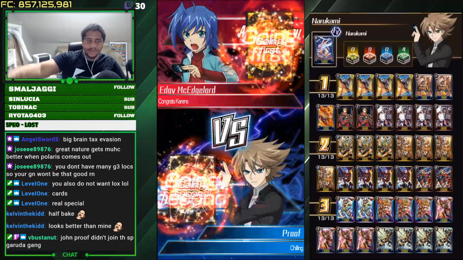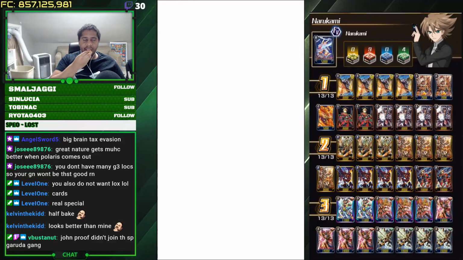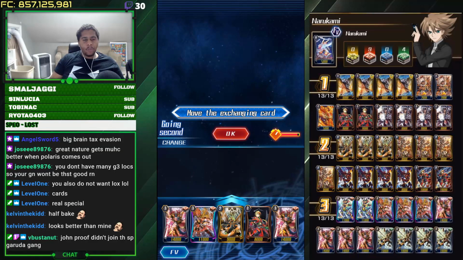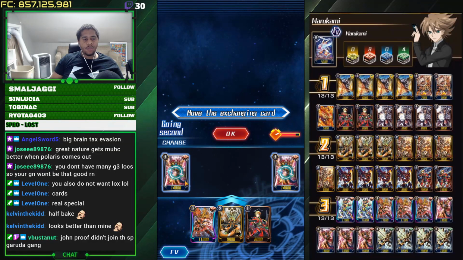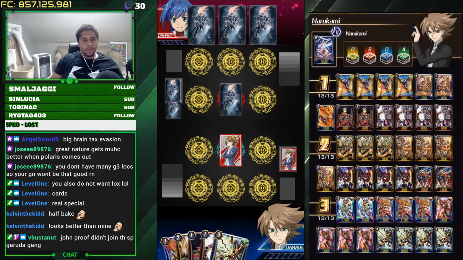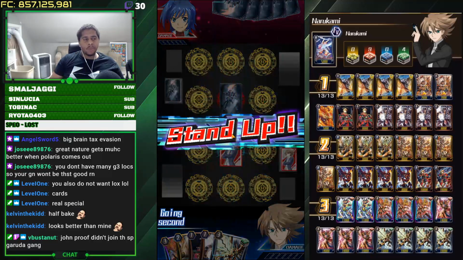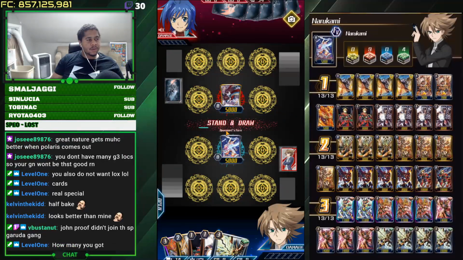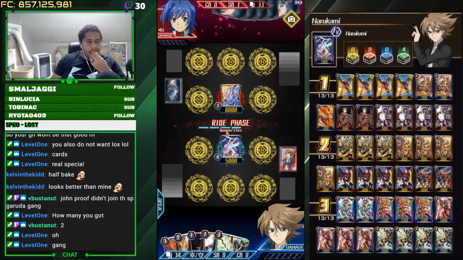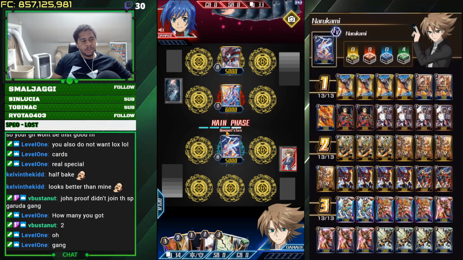Congrats, Karens. Edgy McEdgelord. Accurate. I got Dunger. Stand up, Vanguard! Stand and draw! Ride! Stand and draw!